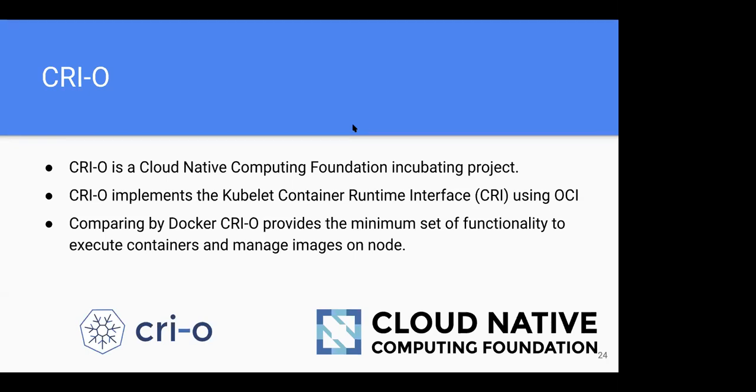So CRI-O implements the Kubelet Container Runtime Interface, which is the CRI, using the Open Container Initiative, the OCI. From a high-level overview, guys, an OCI implementation would download an OCI image, then unpack that image into an OCI runtime file system bundle, which can be run by CRI-O or the Containerd daemon.